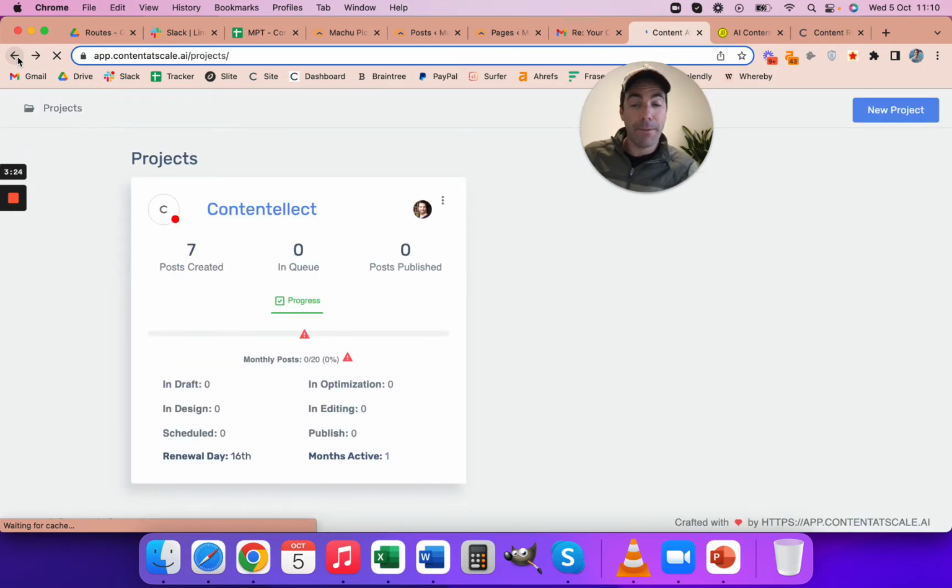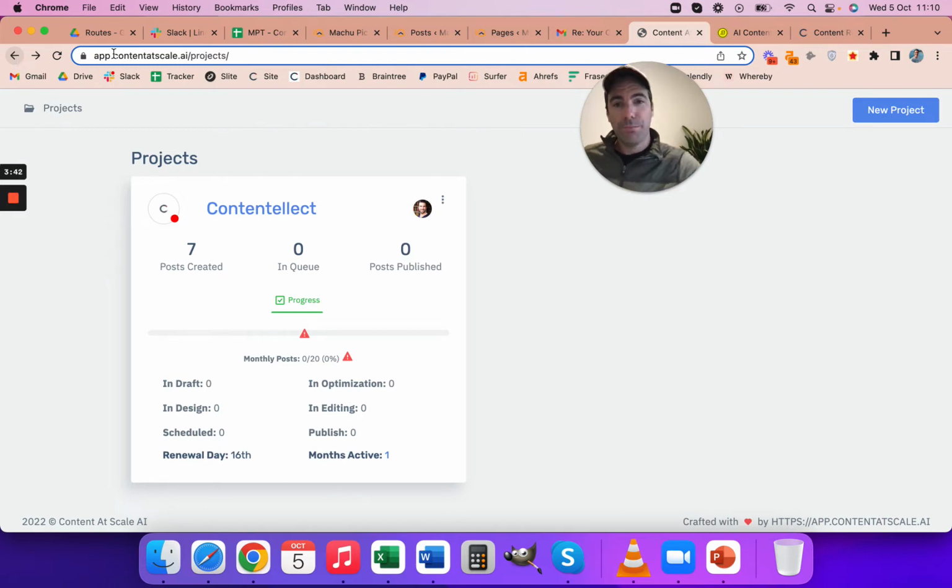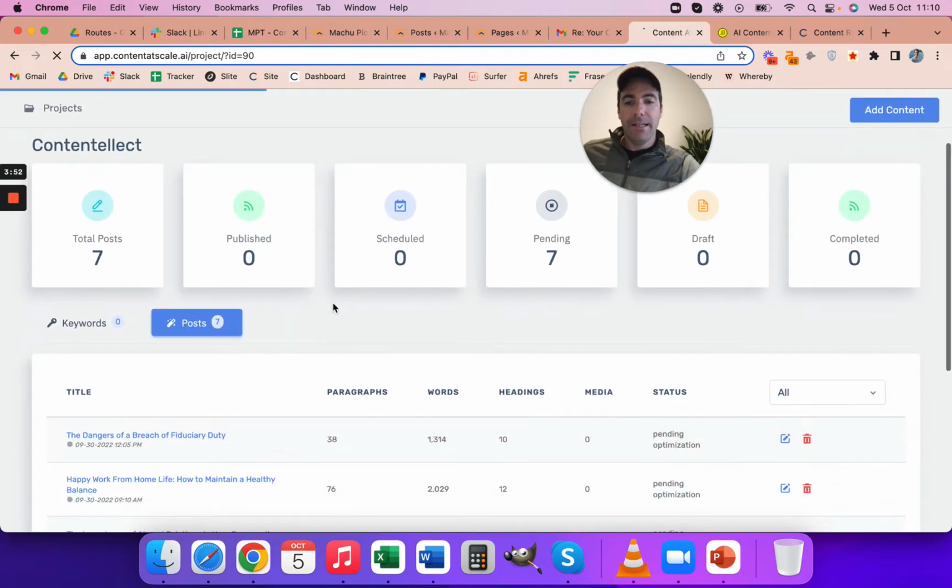But apparently, you can go from article to published on your website with a click of a button, which again is just unbelievable. Obviously, if you're using a page builder like Elementor or something like that, then I don't think that's going to work. But if it's just your standard WordPress editor, then clearly that's a very quick use of time. Okay, so let's actually go look at an article.